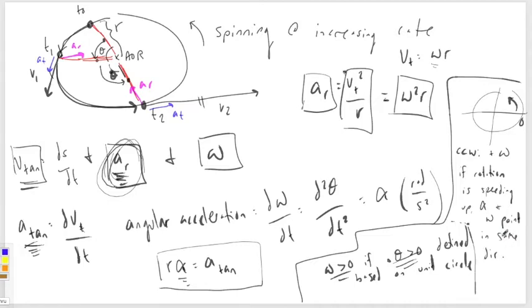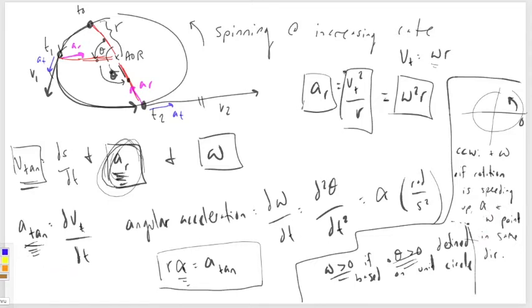That's true for linear, right? For linear quantities, when the velocity and the acceleration linearly have the same sign, positive, positive, or negative, negative, that means speeding up, right? So that's probably the simplest way of figuring out what your sign of alpha should be. If the rotation is slowing down, then your alpha and omega will have opposite signs. They'll be pointing in opposite directions. All right. So that was just a quick note about direction.